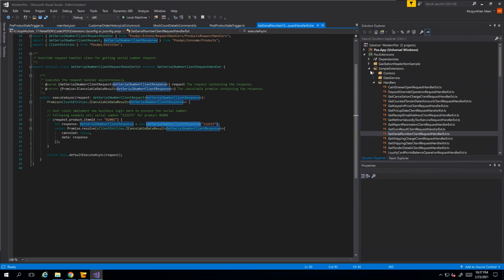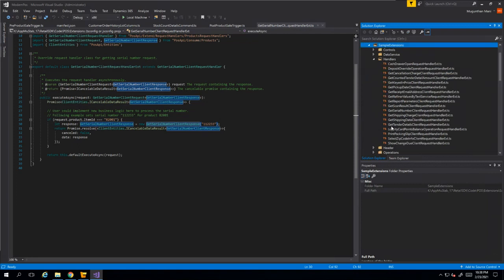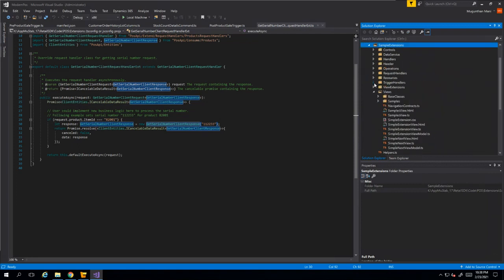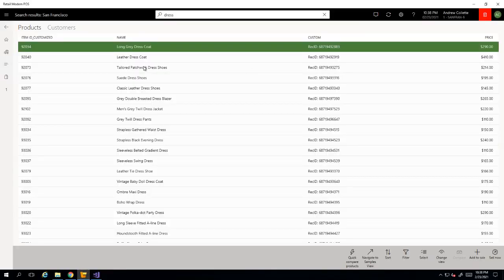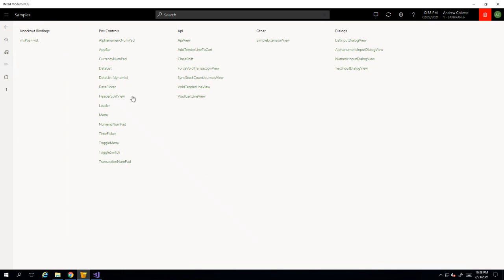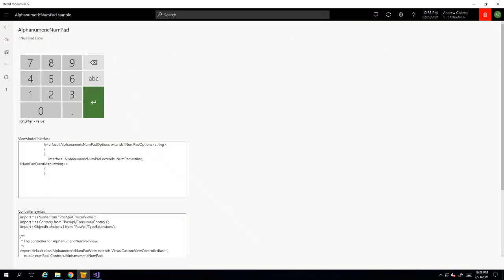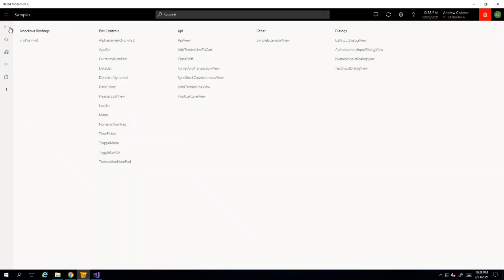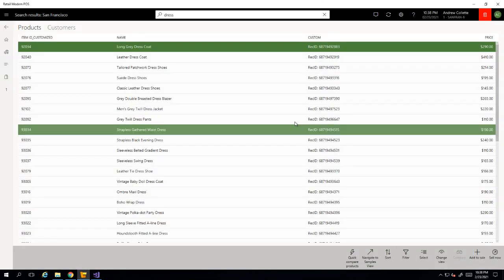The last one is that you can also create new views. You can create custom views and buttons, and you can also do existing view extensions. Here, under the view extension, I have extended the product search screen to add custom columns and buttons. So here you can see I added custom columns and a custom button. Once I click this custom button, I want to navigate to my custom view, which shows how you want to create a header, a split view, or an alphanumeric input. This is more like sample code, but the idea is to showcase that you can create your custom view and add your additional functionality. Or on click of a button, I want to show some custom dialog or do some validation. You can do all those kinds of different extensions.